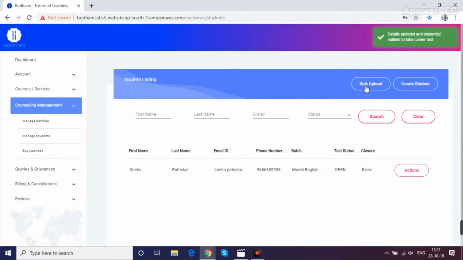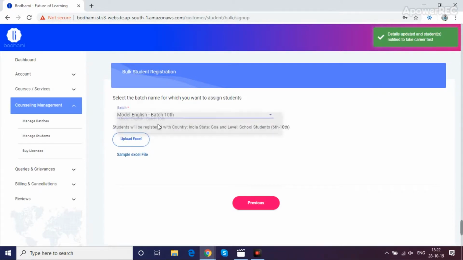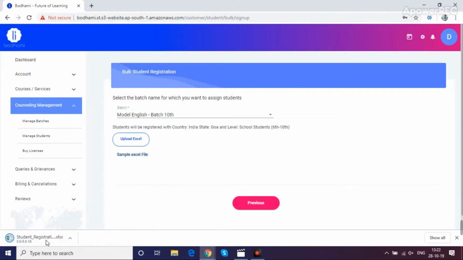Alternatively, you can upload all students in bulk by clicking on the Bulk Upload feature. On Bulk Upload screen, select the school batch for which you want to upload Excel data. Click on Sample Excel file and download the file. It will get saved in your Downloads folder.